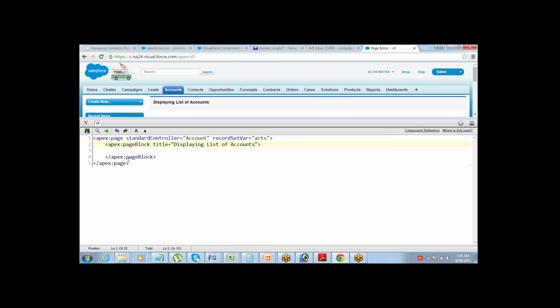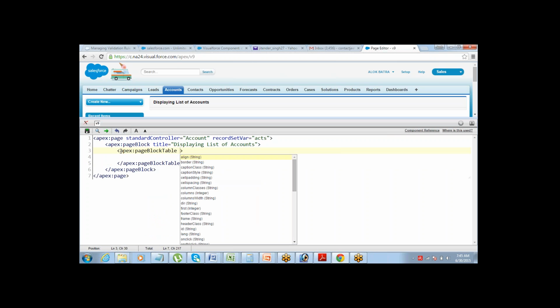Okay. Now because I'm talking about a list of records, what I need next is I need a table. So there's a component for bringing in table. I cannot show multiple records without a table, right? I need a table kind of a structure. So there's a component for this which is called apex:pageBlockTable. For apex:pageBlockTable, you can put the value.